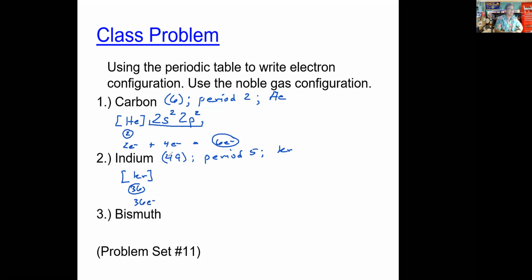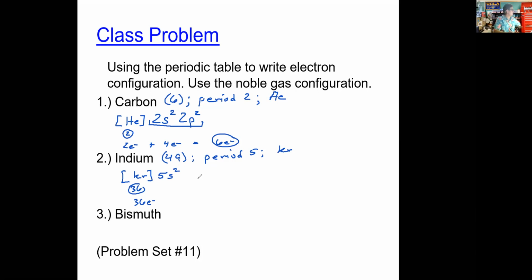Again, what that means is 36 of the 49 of indium's electrons are identical to those of krypton. So that means that we don't have to write down the position of these first 36 electrons for indium. We already have it here. So we're going to write down the remaining electrons that are different. If krypton is the 36th square, we're going to start counting at the 37th square, which is where rubidium sits, and that is in the 5s. It's the 5s1 square. We're going to count both 37 and 38 on our way to indium.